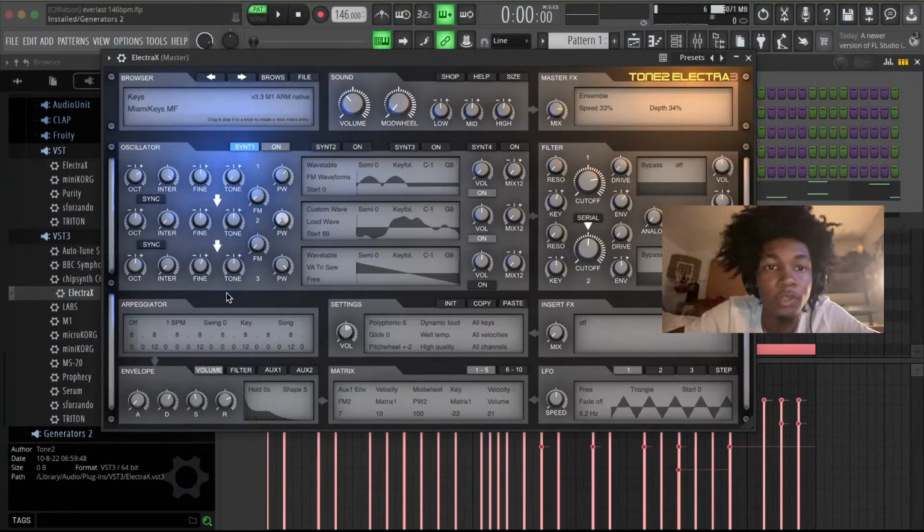So we're just gonna layer that with. Let's go a little bit higher. Or no. Start with the root notes sometimes.